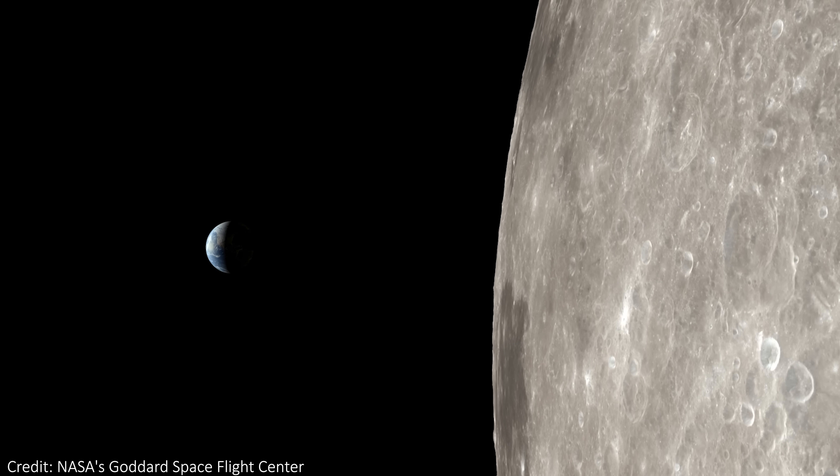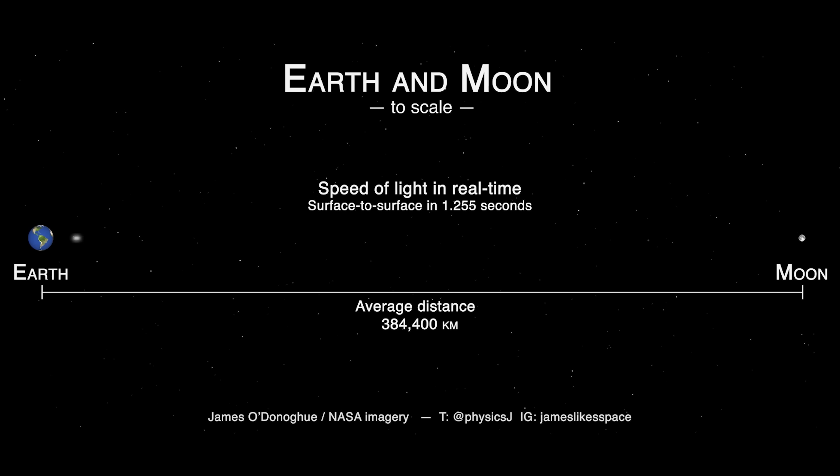For example, the Moon is our closest astronomical neighbor. Even that is about 384,000 kilometers away, which is equivalent to 1.3 light seconds. This means that we see the Moon as it was 1.3 seconds ago.